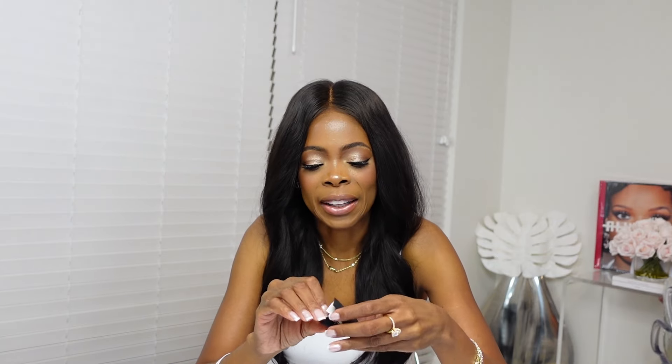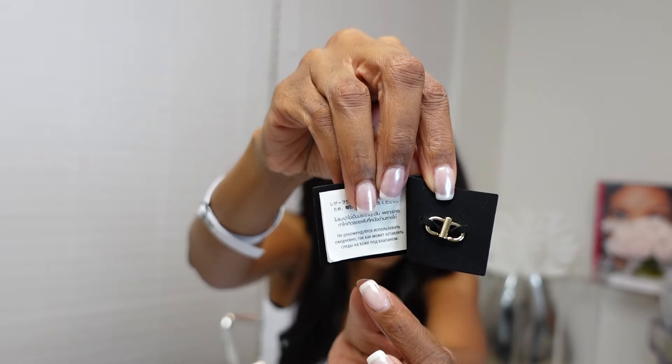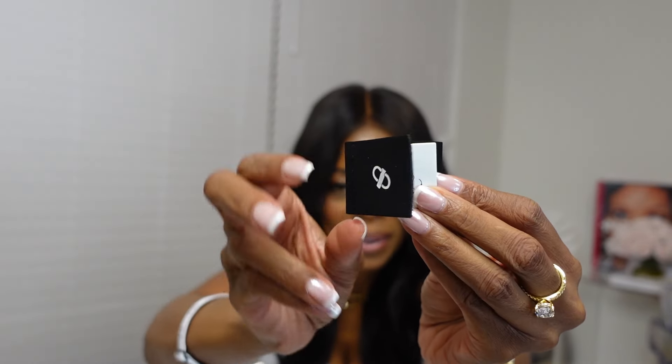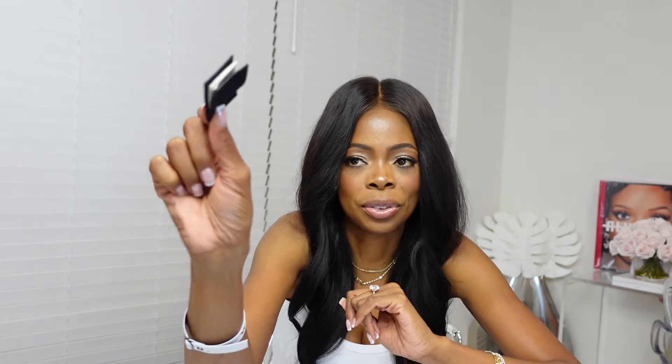One more thing — I was telling my SA about my wallet on chain, and I liked the length of it but thought maybe I should get a chain shortener for my bag. She gave me one, and it's complimentary when you purchase a bag from Chanel. If you're ever at Chanel and need a chain shortener — especially for your wallet on chain or any bag where you can't really adjust it — they have it for you. This one is gold, even though I wanted silver since my bag is silver, but it's fine. I think it goes on the inside of the bag anyway. It comes in a little package with instructions on how to use it on your bag.